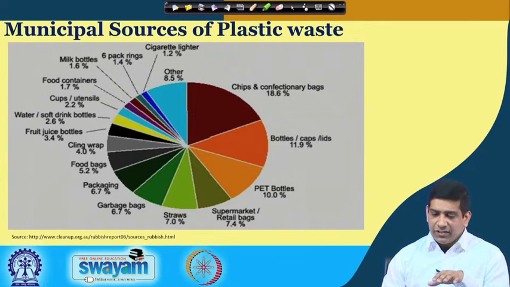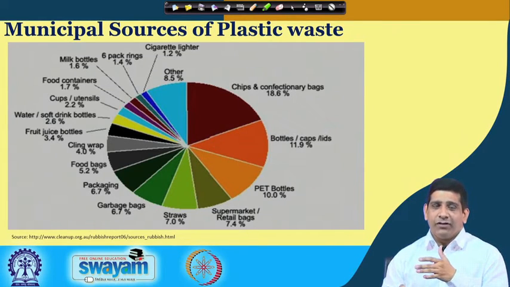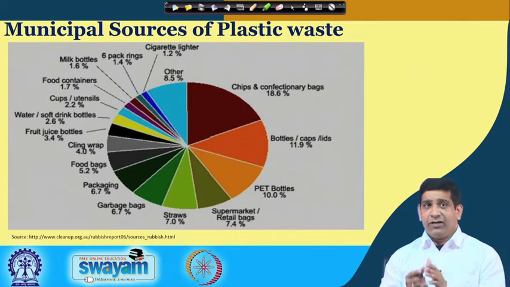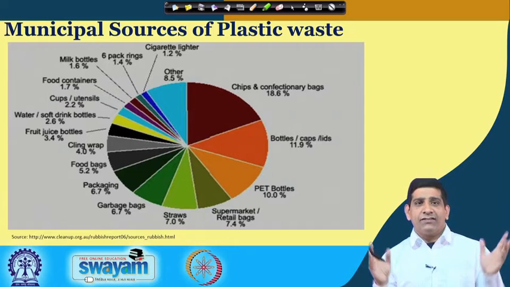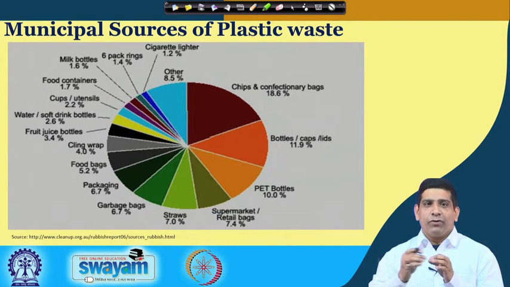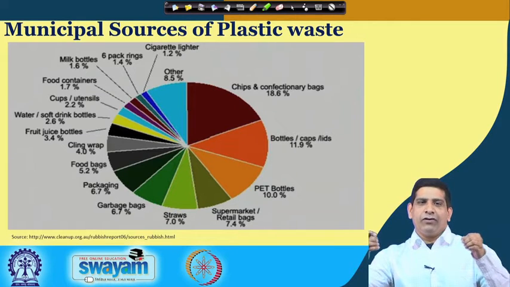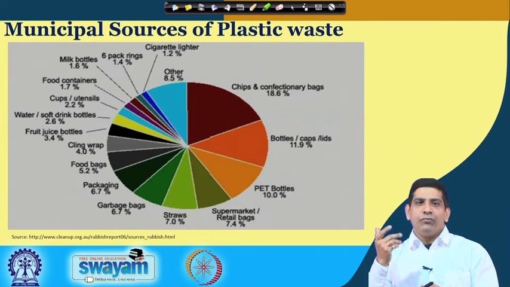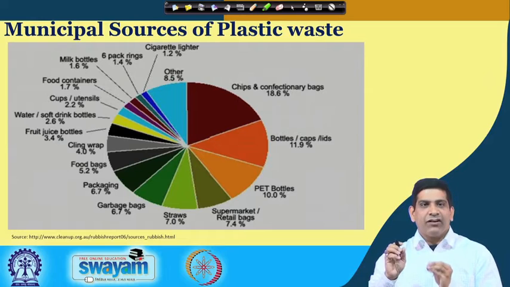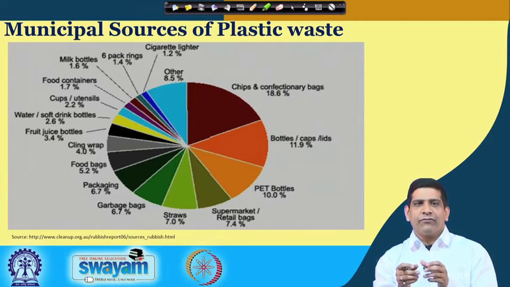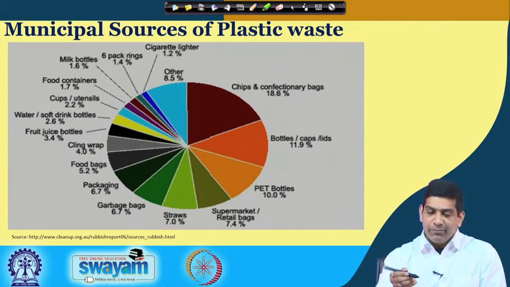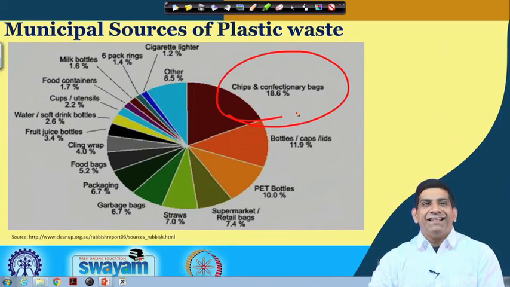Now, the municipal sources of plastic waste. One of the biggest contributors is chips. We all love them, isn't it? You go to any social gathering, trains, malls, or even some parks, some games, melas as we call them in India, festival time, you see people having plastic packets of Uncle Chips or Pepsi or Lay's or whatever different brands, and people consuming that. That plastic packaging, chips and other eatables which come in those kinds of containers, is close to 19%. So that's where 19% is coming from in terms of the municipal sources of plastic waste.